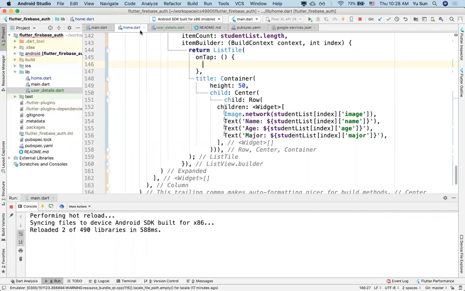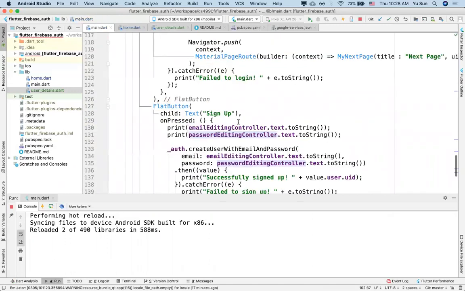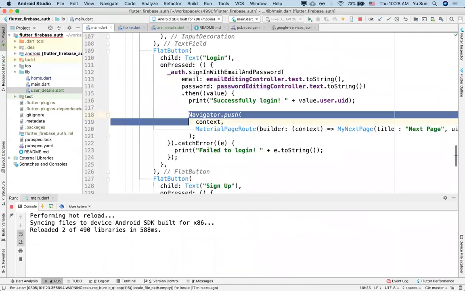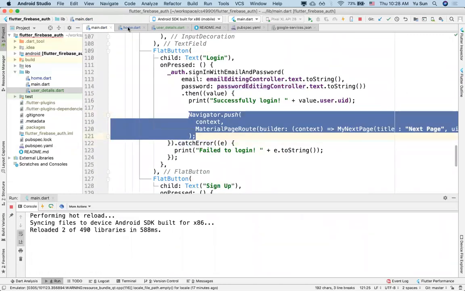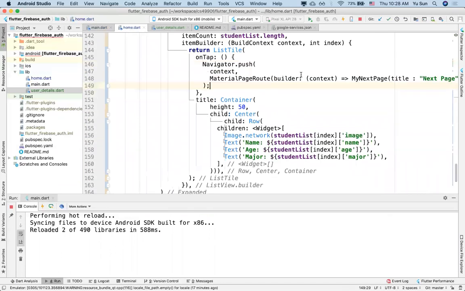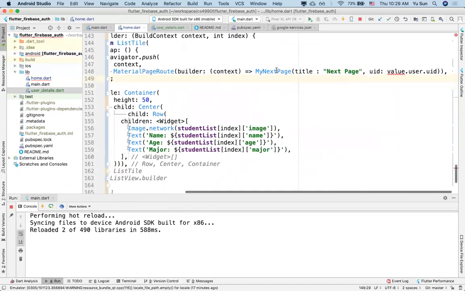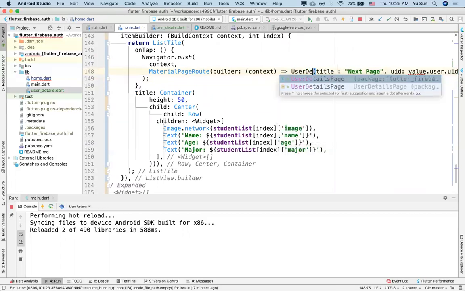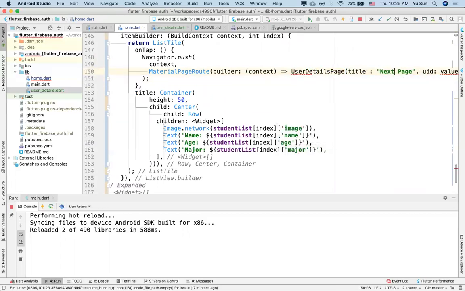So to open a new screen, let me just copy the code very quick. That's right here. Just in a regular way, open a new screen. And the difference is this one here is called user details page. I need to provide a title, that's it.